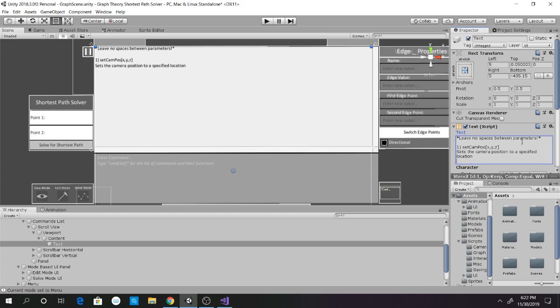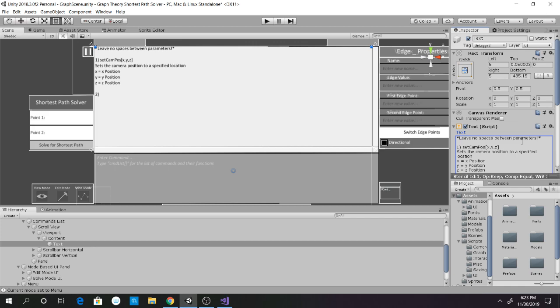And the next thing is that x is equal to the x position, y is going to be equal to the y position, and the z is equal to the z position.